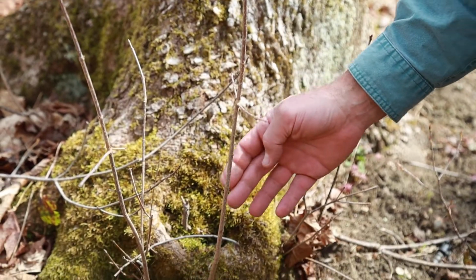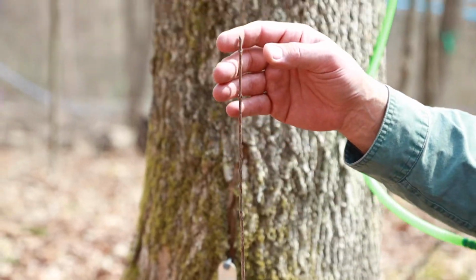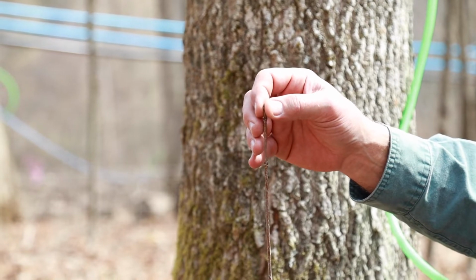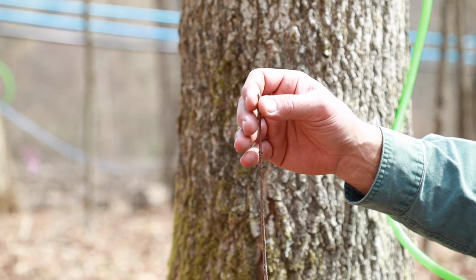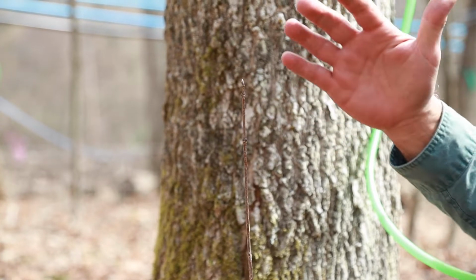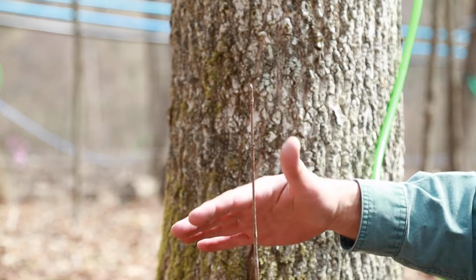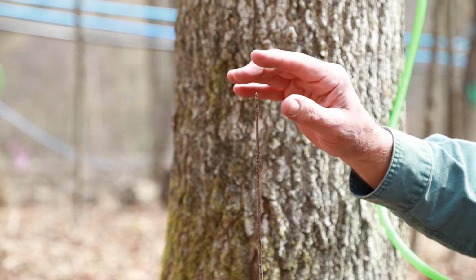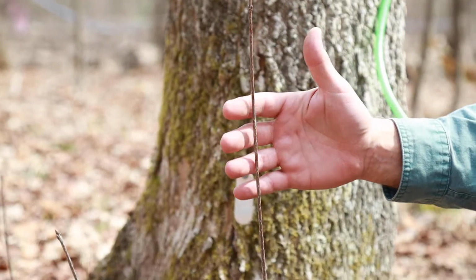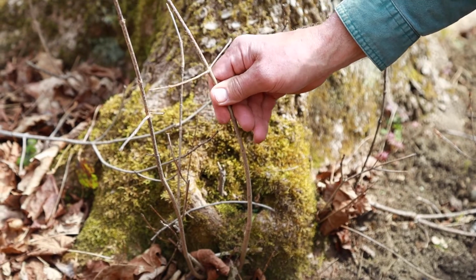So this seedling has grown in the absence of any deer browsing because this section of sugar bush was thinned, and after it was thinned, we erected a fence around the perimeter to exclude deer. So all of the design of the thinning was to establish another age class of sugar maple. So that's why we put the fence up. So this is just an illustration of what you might expect for the growth of sugar maple.